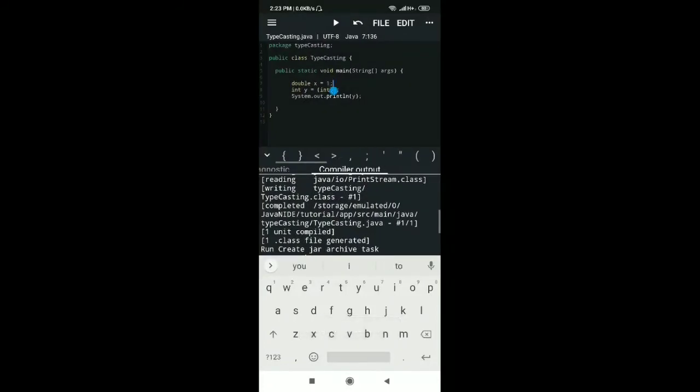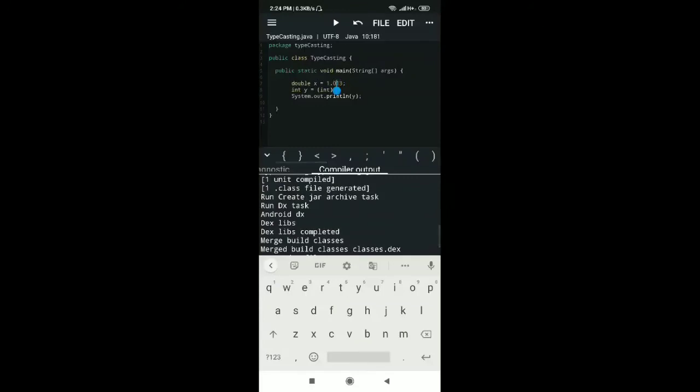When you run it, it will run. So for example, double 1.0123. I don't need this long value, because after the significant figure it stops. Now when I run it, it will return only 1. Let me show you another example.